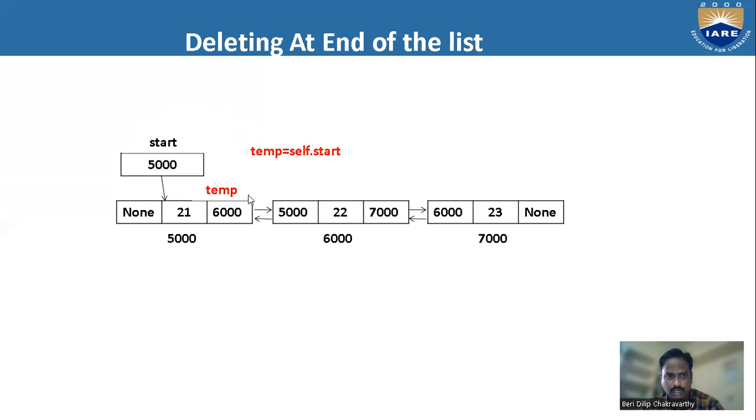So first I will think this is my last node, and I will check whether it is the end. If you observe here, it is not none. Okay, it is not null. So what I need to do, I'll move from this node to here. Now temp points to the next node. Then again I'll be checking temp of next. Is it none? Okay, it is not none. Again I'll move to here.